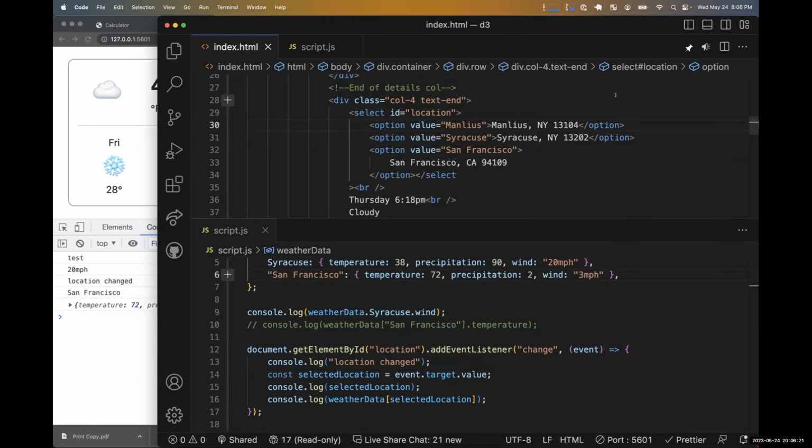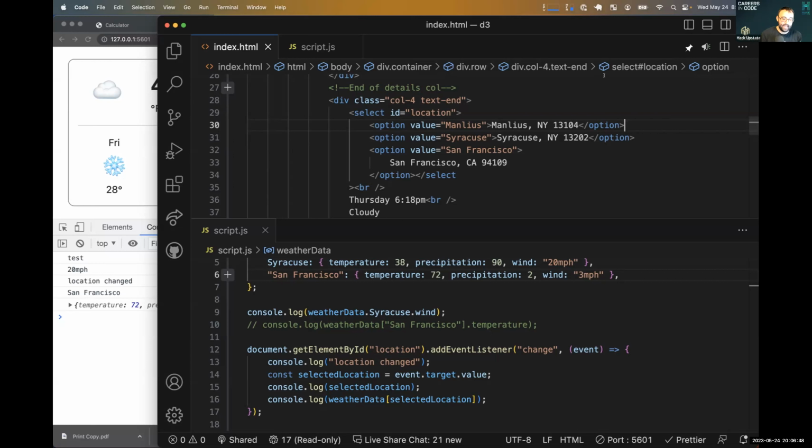Random question. Is that why we use the value attribute in forms? Yes. The value of the select and the option is the same exact value that we would use on an input type text or anything like that. You can think of a select as just a fancier type of an input.